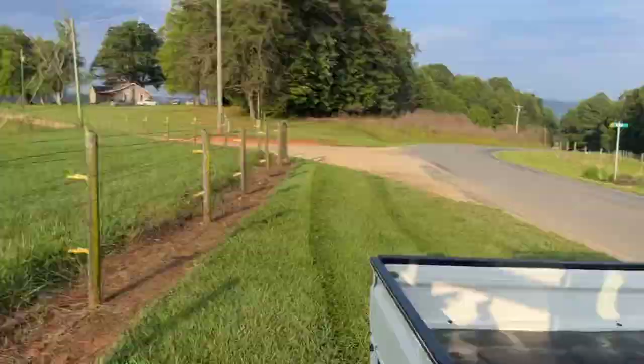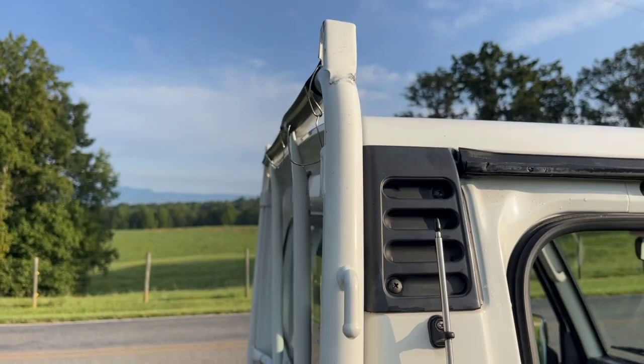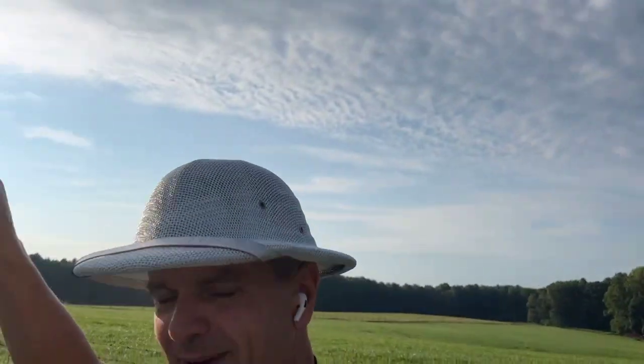And guys, this is a unicorn for sure. I rarely get to designate unicorn status to a vehicle. Okay, so see, this needs to be down because you don't want to hook that on a branch. But man, this is a unicorn. I love it when we get a unicorn. And I'm very, very parsimonious with my use of the word unicorn. I don't give it out much, but when I do, it's deserved, and that's the case here.